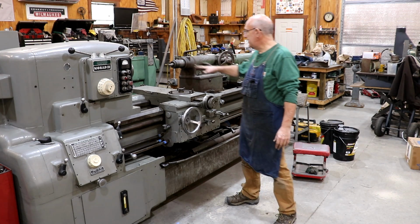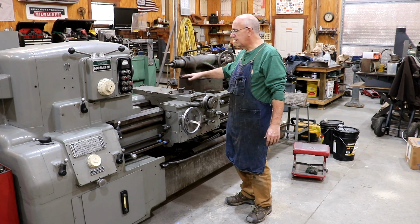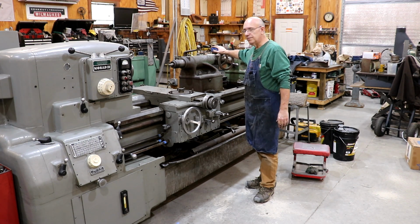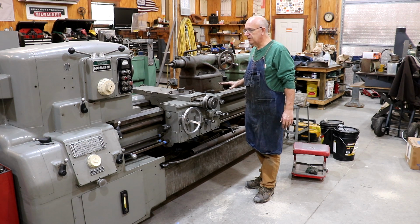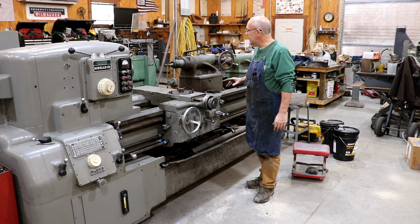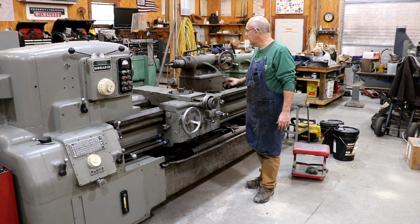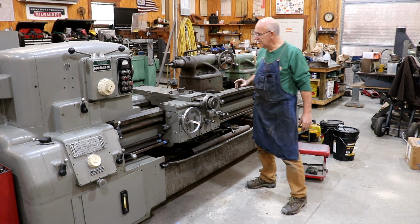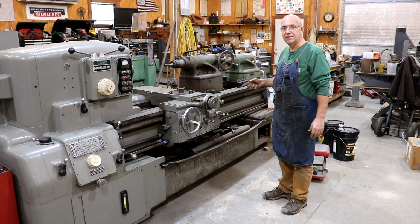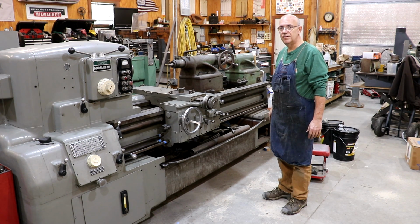Still need to get the cross slide and everything put on this and get that worked out. Also need to do some work on the tailstocks on this thing, so that's going to be coming up real soon. In fact, I think I'm going to probably start trying to see if I can get these tailstocks figured out and worked out next, and get a good tailstock ready to go. Because like I said, I got a job we need this machine for, so let's get it done.